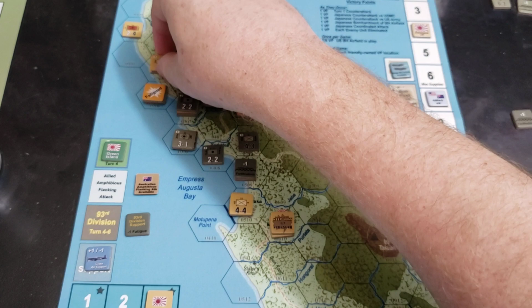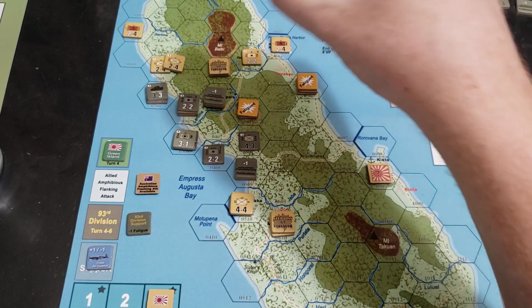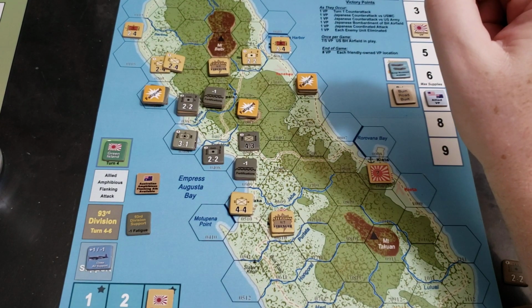Now what I'm going to do is an attack up here. It's going to be 4 to 7 because of that stupid tank. So it's going to be 1 to 2 odds.